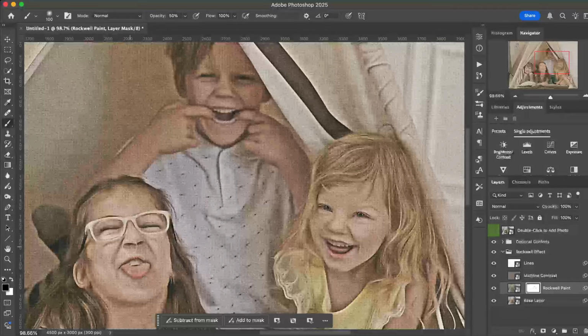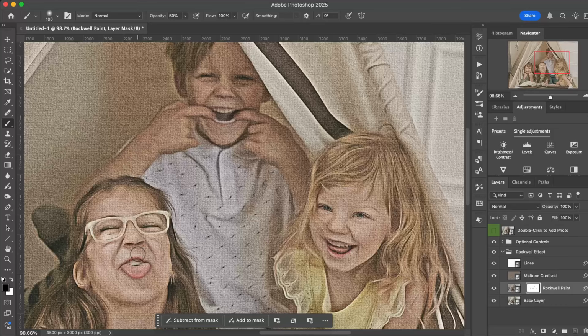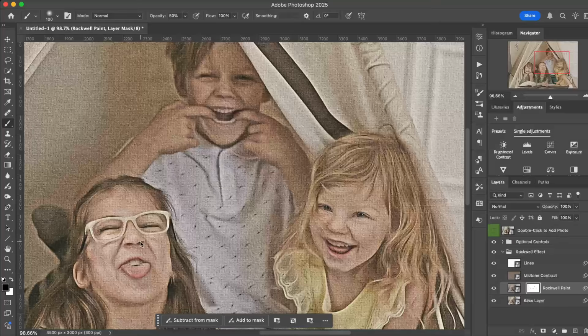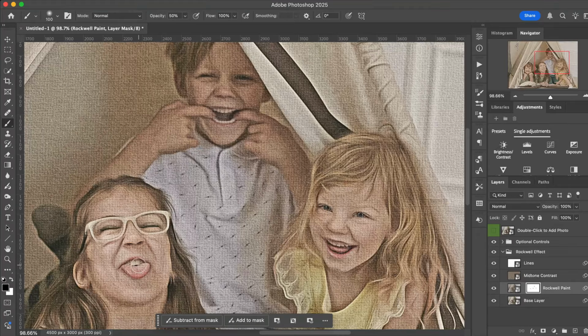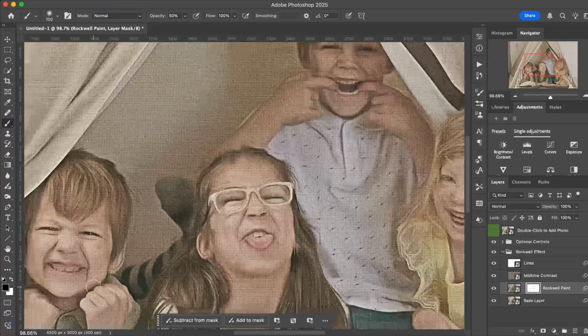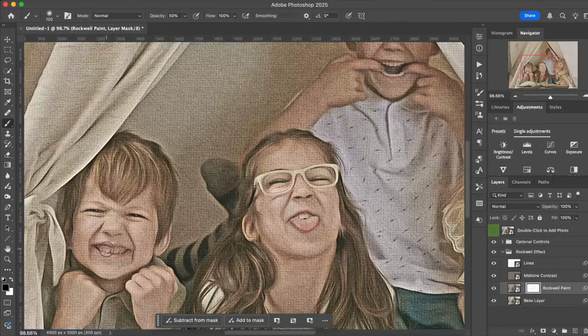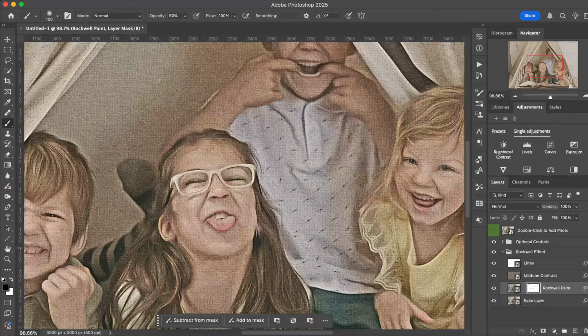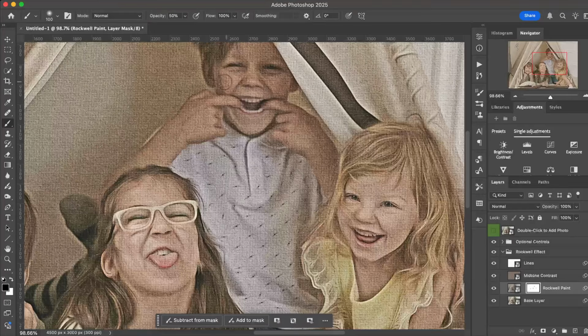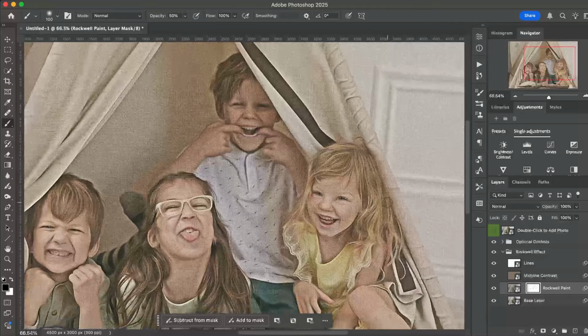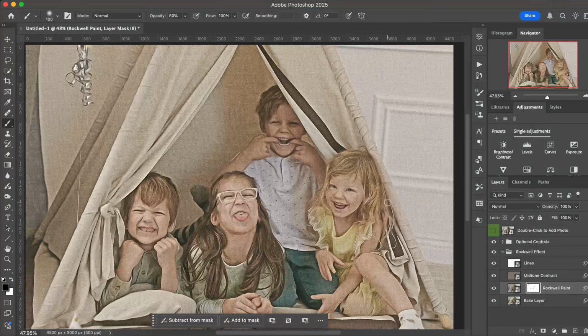For this girl, it's a little bit too much of a painterly look on the nose. So with the 50%, I'm going to go right there and on the teeth as well. And let's go to the little boy over here and do his teeth. That looks good. Maybe her ear looks a little bit too much like a painting. Maybe his a little bit here too. So you can go over a few of the things in the image just to restore some of that photographic quality to it.